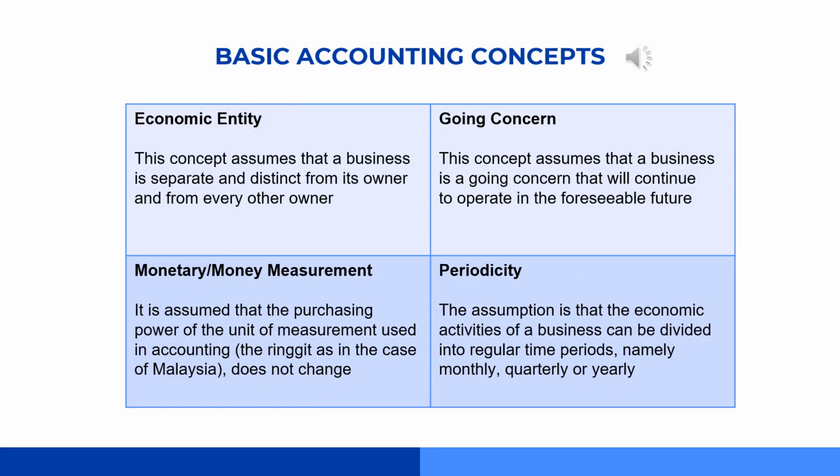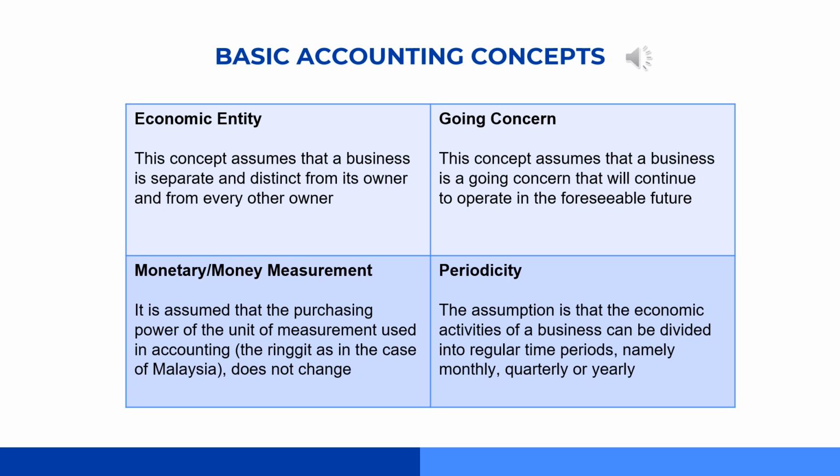So now that we have learned about the accounting equation that can be used to incorporate bookkeeping and also for preparation of financial statements, this process requires adherence to the qualitative characteristics of financial information, accounting assumptions and accounting concepts to ensure objectivity and that everyone agrees with the treatment of information. So we have 8 basic accounting concepts according to the MASB, which is the Malaysian Accounting Standards Board.